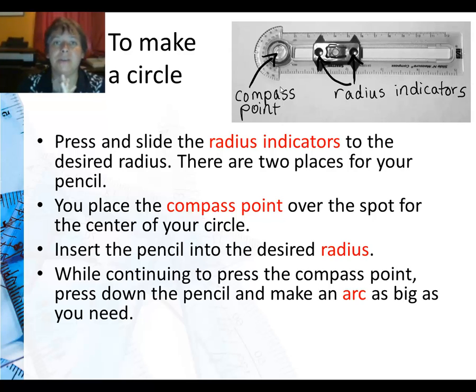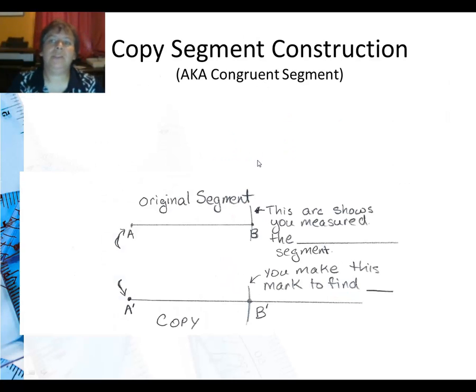Go ahead and make an arc as big as you need. Honestly, you're probably better off making complete circles. That doesn't hurt, and it definitely shows me you know the construction. But you can also make smaller arcs. The only disadvantage is if your arc's not big enough, you have to go do it again, and that can be frustrating. So we're going to start with the very simplest construction.